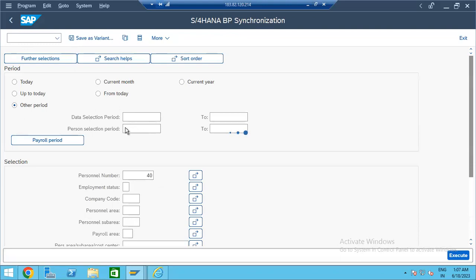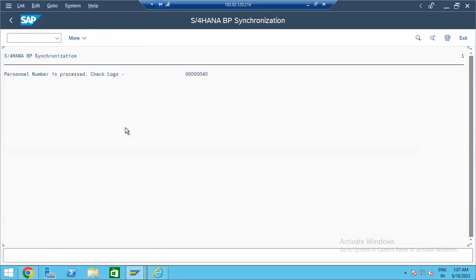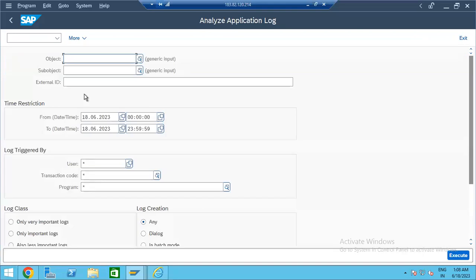So what will be happening is a BP synchronization with S4HANA. Whatever BP is created will go through BP synchronization, and that will be processed to the workflow in the Fiori app. Then if you get any error, you can see it in SLG1, this is the transaction code. There you can see the object names and the integration related and business partner related synchronization.